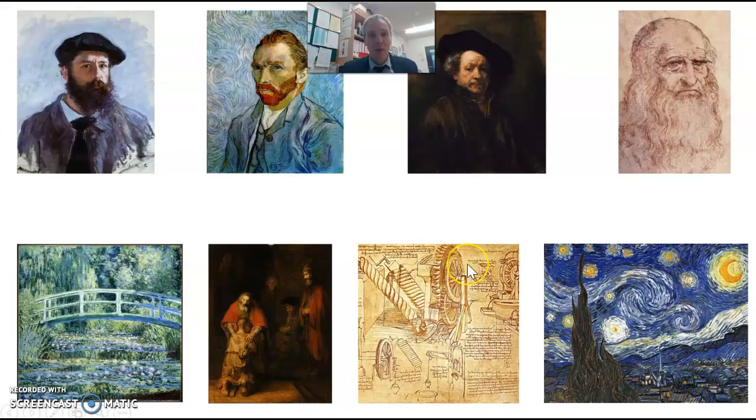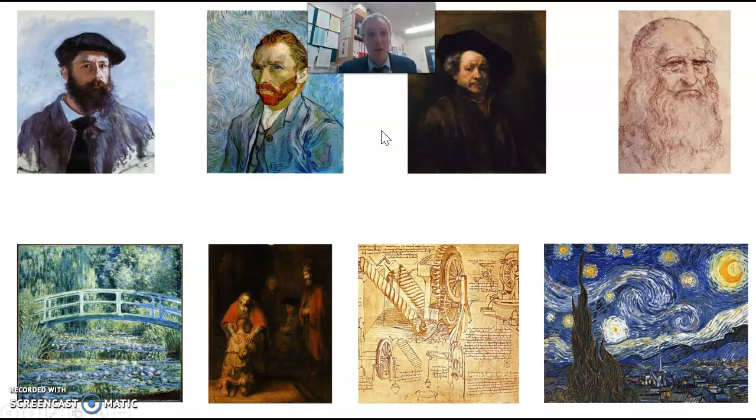Now, we're quite pressed for time because I only have 15 minutes to do this presentation. So for this first task, I'd like you to pause me and then see if you can join up the artist from their self-portrait with another picture that they did. So pause me and off you go. Who did which one? Okay, well done. Let's see how you got along.